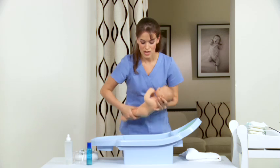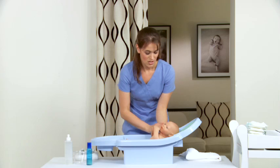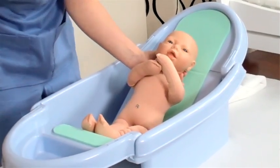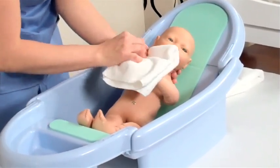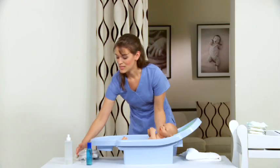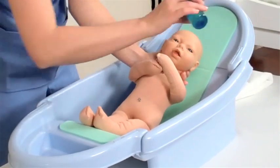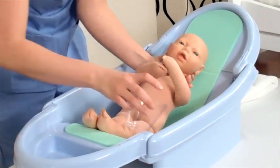Anytime you're giving the baby a bath, you want to make sure that you keep one hand on the baby the whole time, and that you never leave a baby unattended in the bath. I usually put my hand underneath the baby's neck. Then rinse baby off with a little bit of the warm water — babies usually really like the bath. Take one washcloth and rinse their face, wiping underneath their neck and behind their ears, working from head to toe with the bottom last. Rinse a little bit of water over the baby's head, making sure not to go over the baby's face — just towards the back of the head. Add a few drops of baby shampoo, wash, and rinse.